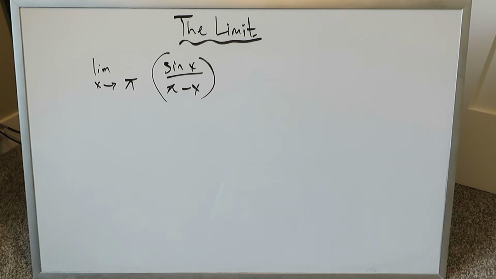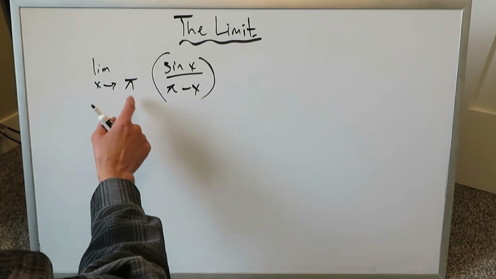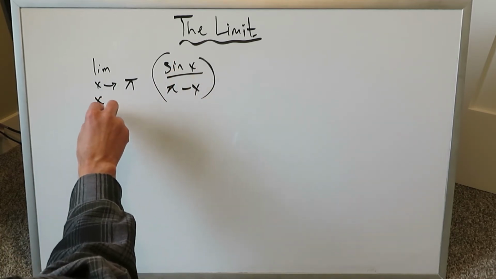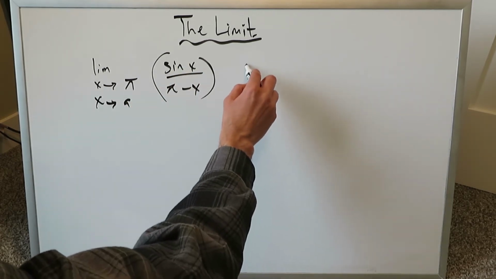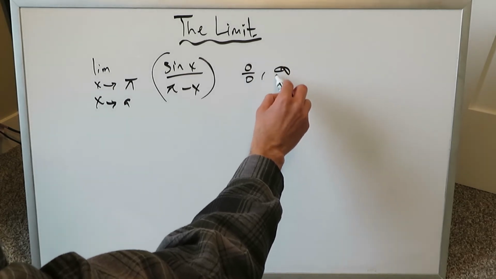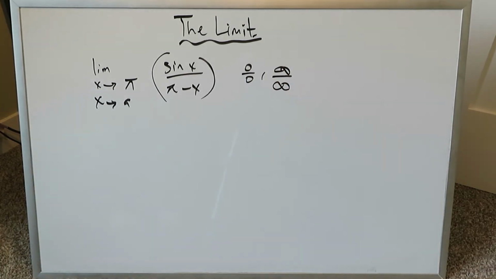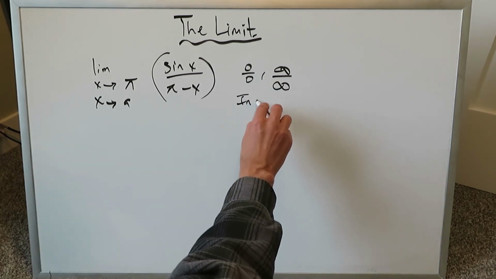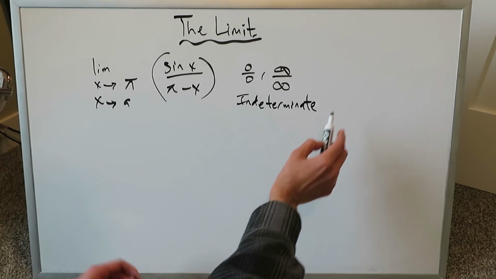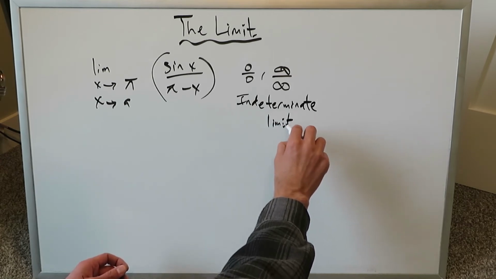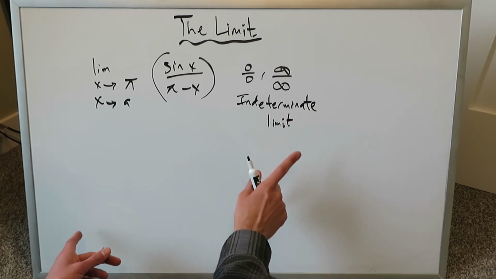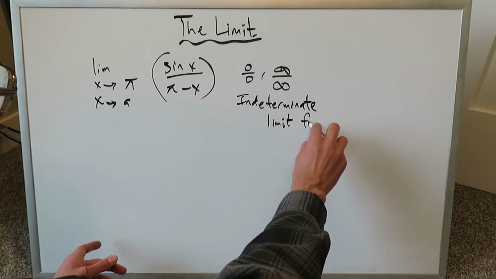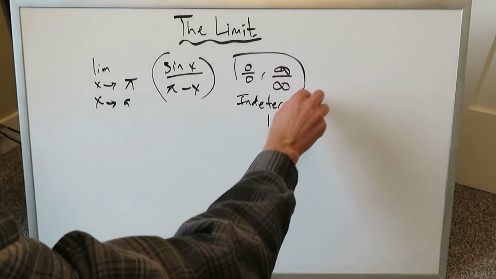When you have questions, no matter what form they might have, generally you can always go into the habit of just plugging in this pi value, or whatever your a value is, x approaches a, into your function and see what happens, and see if this specific instance arises where you're getting a 0 over a 0, or you're getting a positive or negative infinity over a positive or negative infinity, because then you're dealing with an indeterminate limit form. This is a whole different section of limits where you modify your procedures for solving that limit. But those modifications are not hard, they're very interesting, and they simplify everything. There are many indeterminate limit forms, but these two are the most important.